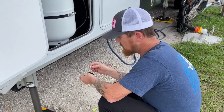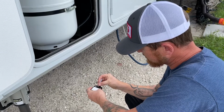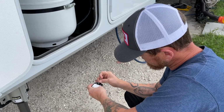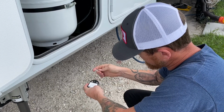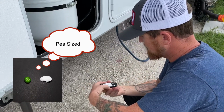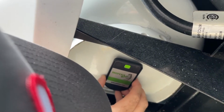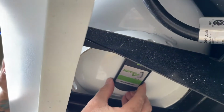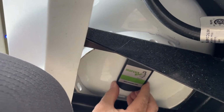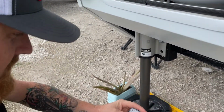Alright, so it tells you to put a small bead of this stuff on this rubber sensor. This rubber sensor is going to go in the center. It says pea size. I don't eat peas, so I don't know how big that is. Rubber sensor in the middle. Alright, once you got it in the middle, hit the sync button and hit the sync button on there.